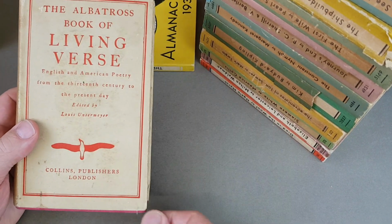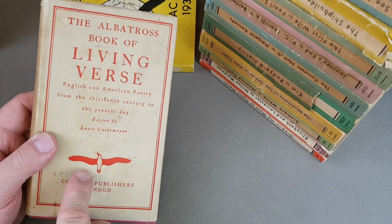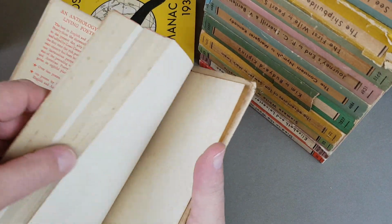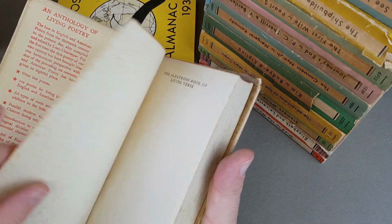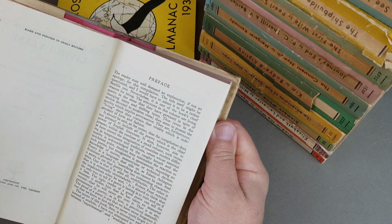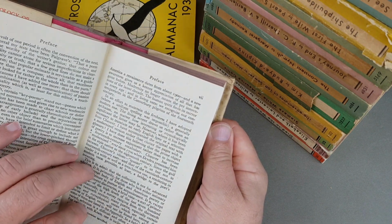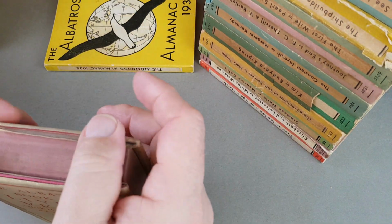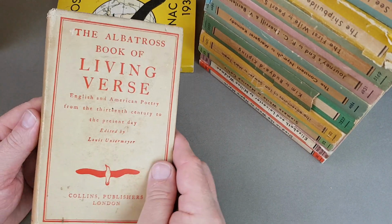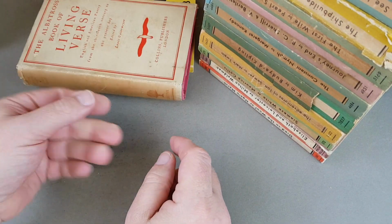Now we know historically, because we've seen that Albatross published some of Collins' crime books. I wonder if they were able to take a bit back and do something in reverse, as it were. Maybe this was an Albatross at one point, and Collins thought, we'll print an edition in the UK. But really, that is sort of all I know about it. So I've kept it as part of my Albatross collection, but I honestly am not 100% sure that it is connected to Albatross, except with the name and the logo there, so I'm not sure.